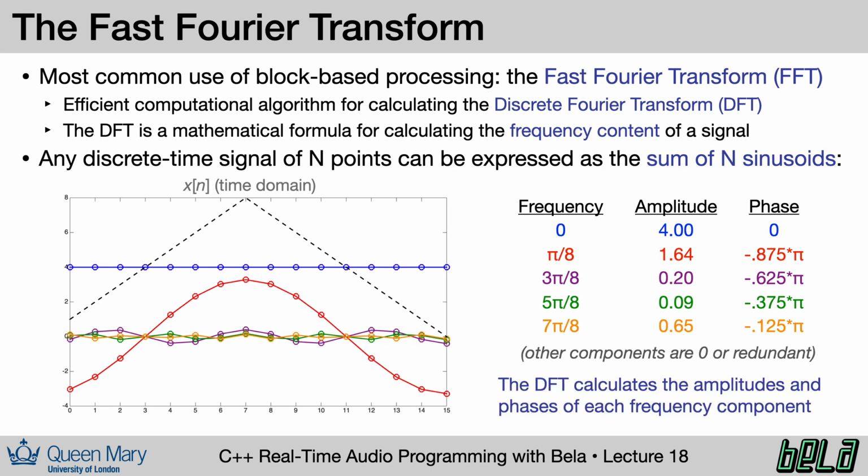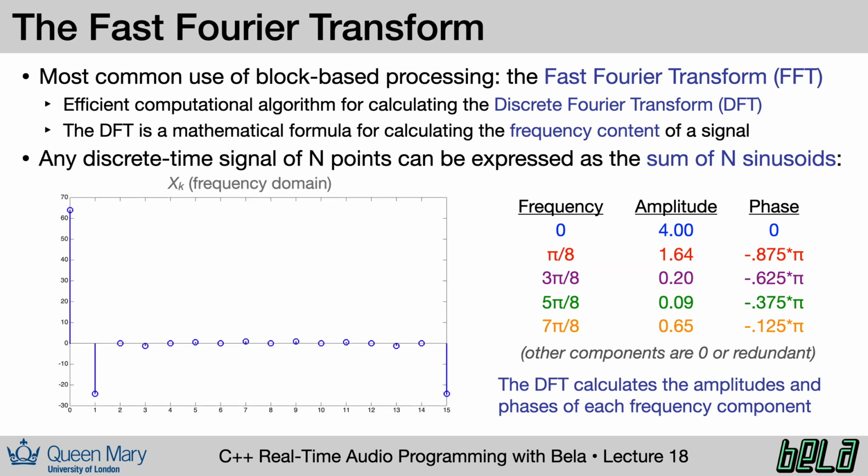We saw that the discrete Fourier transform was a way of extracting the amplitudes and phases of each of the frequency components that makes up this signal. Because we have 16 input samples, the DFT might produce up to 16 sinusoids, but in this case only these 5 components are meaningful. We can see why if we look at the output of the DFT itself.